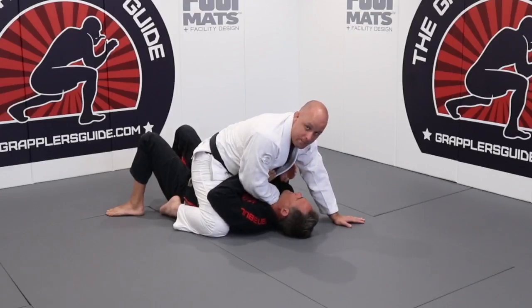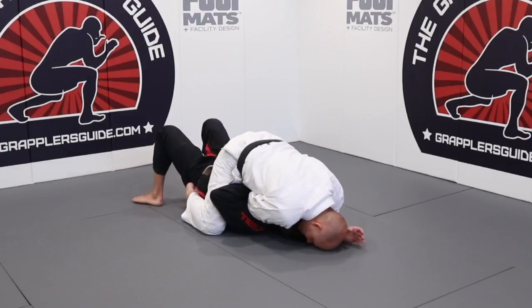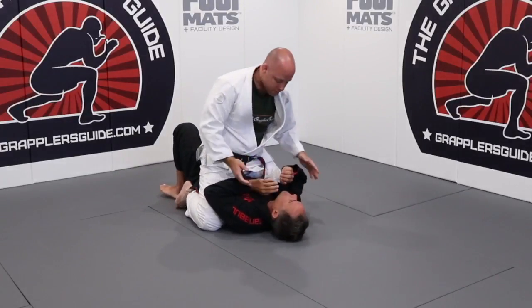And the only reason my body is up is so you can hear me talking right now. This is how your proper position should be, just like this. You should be like this, head down. If he goes to bump me, he's going to have trouble. Honestly, I just have super good position here.